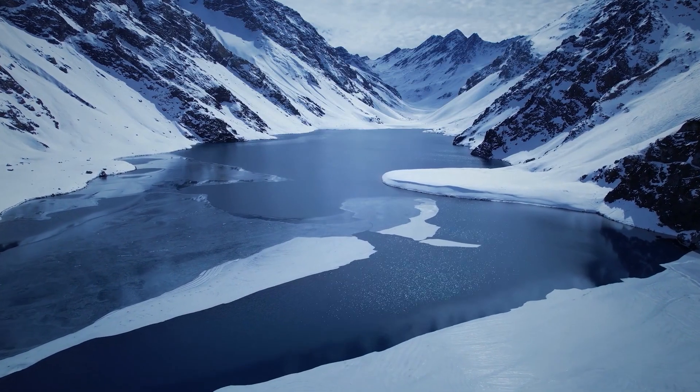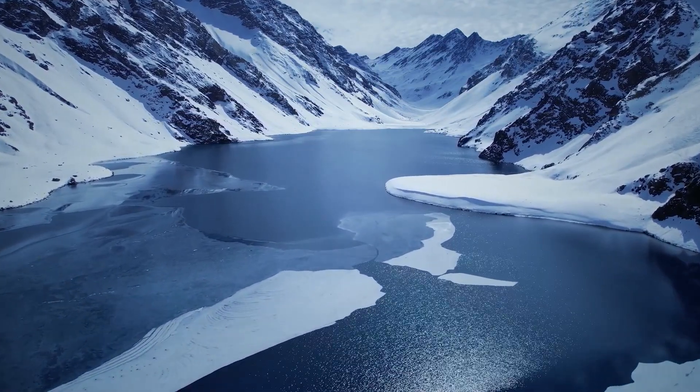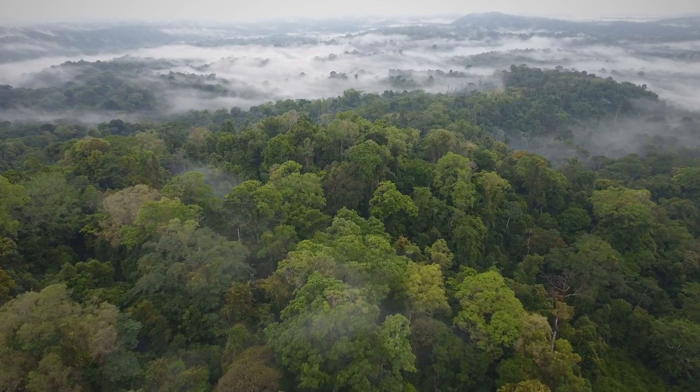We decided to scan them in a CT scanner back home. Deep in the heart of West Antarctica lies a secret that has been buried under the ice for millions of years. In a recent study, international researchers discovered that 90 million years ago, this desolate region was home to a lush, thriving temperate rainforest.